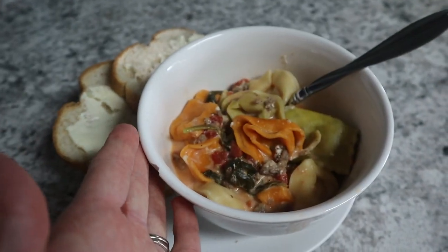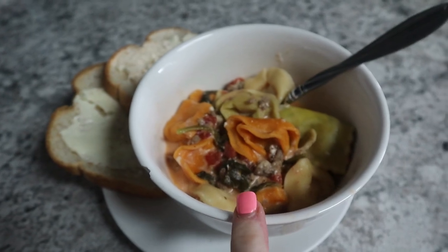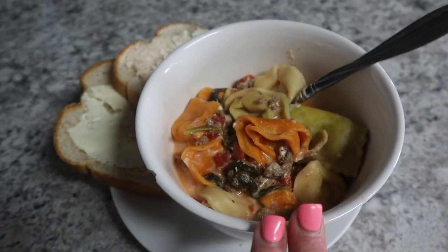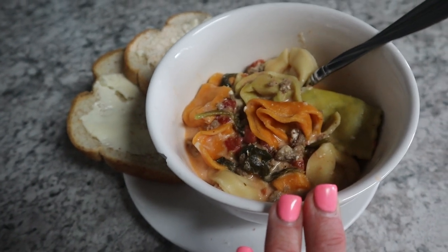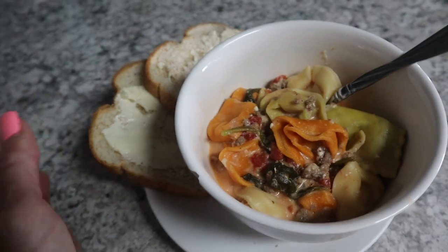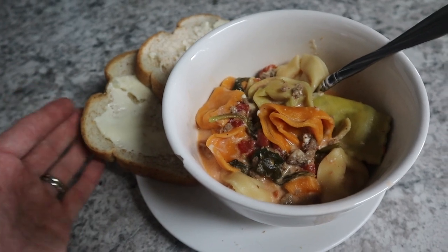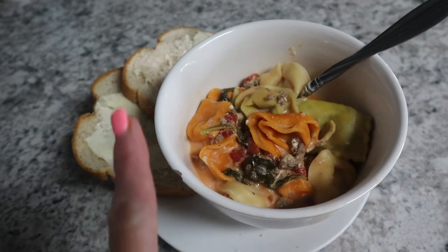So here is dinner. This is the sausage tortellini soup. I did make it in the Instant Pot instead of making it in the crock pot, which basically you do the same thing. You just let it cook for probably 4 hours on low, but you'd have to brown the sausage first, or like 2 hours on high or something like that. And then just serving it with a vegetable. It's already got spinach in it, but I usually have a salad or something. And then I've got just some bread and butter instead of making garlic bread tonight because we had that last night. So there you go, guys.